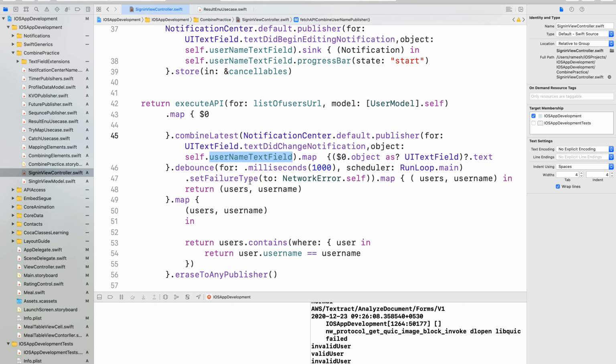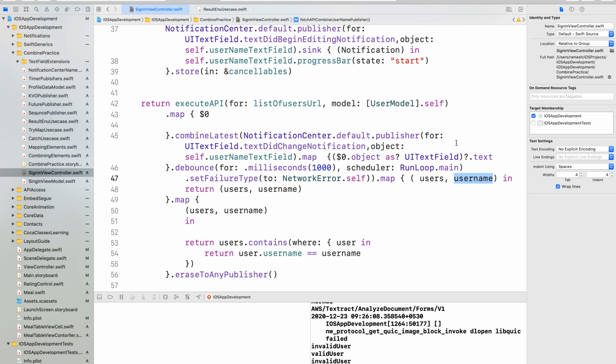With the combineLatest operator, you combine this response model and the notification center publisher's emitted values, that is users and username.